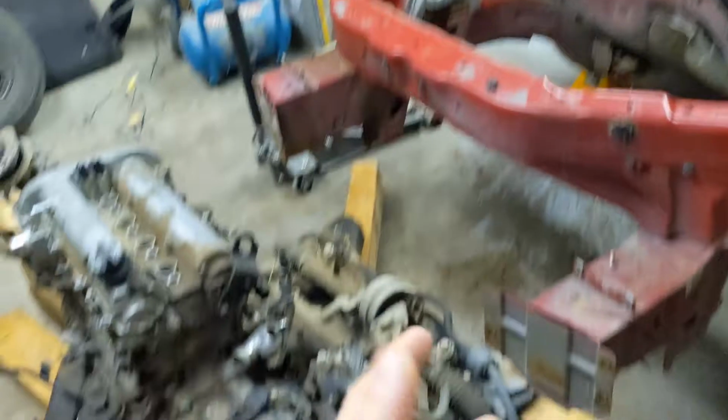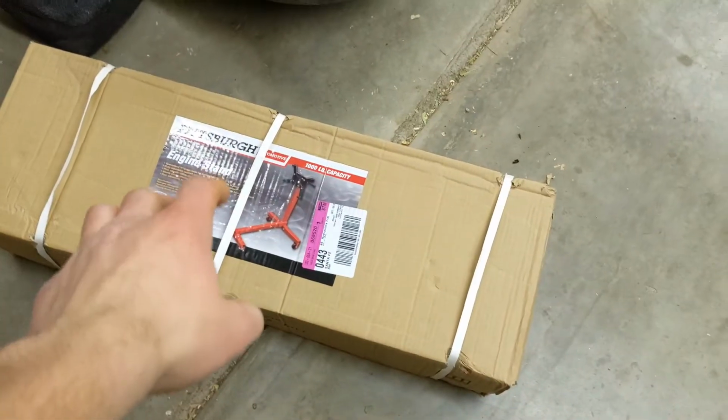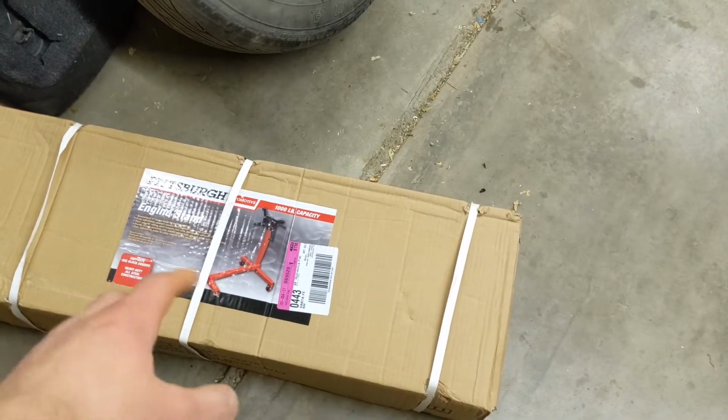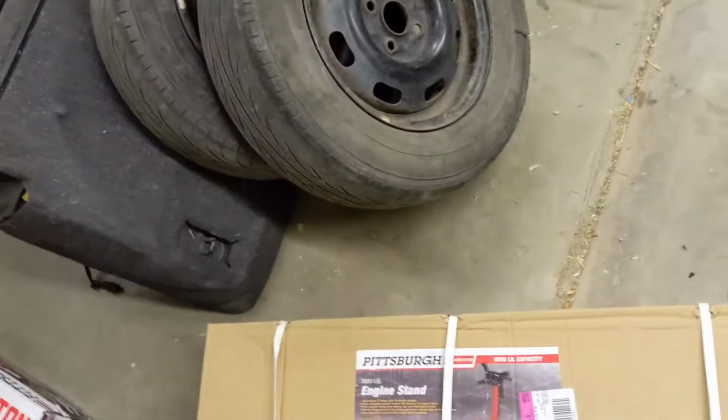So I have where I left off. Engine is out of the car, but I have some more stuff now. So I picked myself up a Harbor Freight special engine stand. Went with the 1,000-pound. Actually, I guess they didn't have the 750-pound one, so it can handle a heavier engine. And by the way, I did a little bit of research, and apparently these Ecotech engines are a little over 300. So I don't need anything this big, but it will be handy.